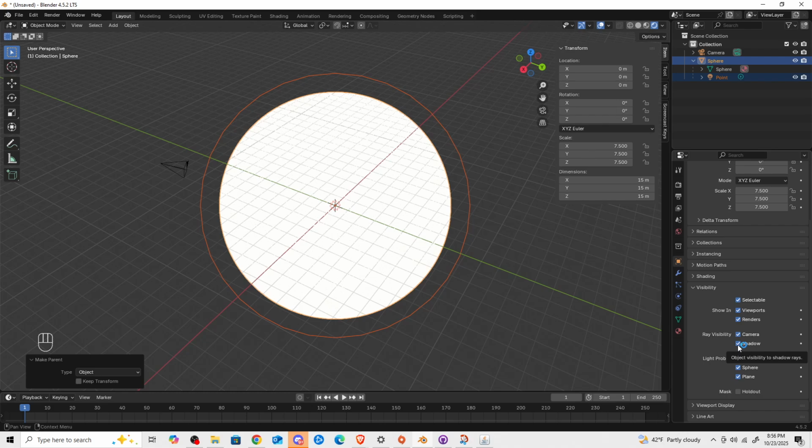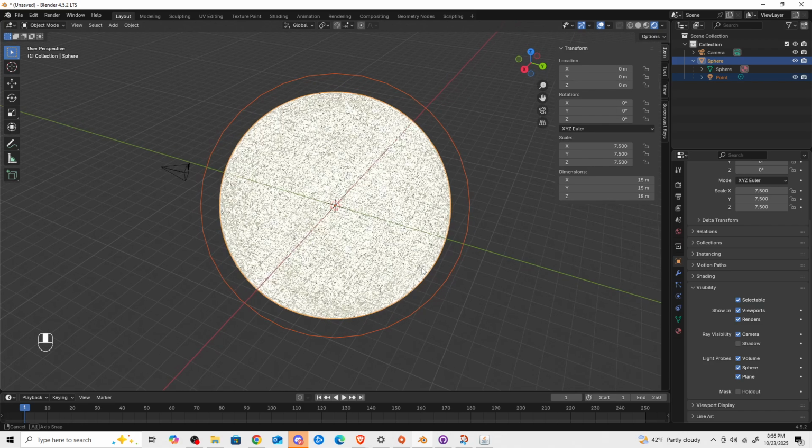That's one of the properties of stars, is that they emit roughly equally in every direction. So we turn off shadow, and what that will do is make sure that we don't get any asymmetric emission of light. So it emits equally in every direction.